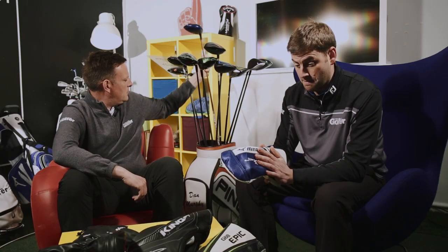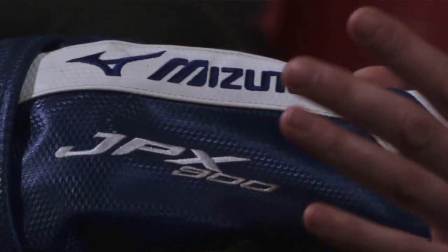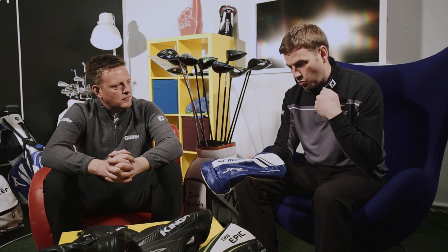Next up, the best colours of any driver are the Mizuno JPX900. I think this is Mizuno's best driver. I really do think that it's not a niche club in any way. It's a nice large footprint driver. It's got a big head. It's got lots of adjustability. I love that blue crown. It sort of whistles through the air when you swing it, and it makes a really loud, quite high pitched sound that makes you think, yeah, I've absolutely smashed that, which is kind of what you want from a driver, isn't it?